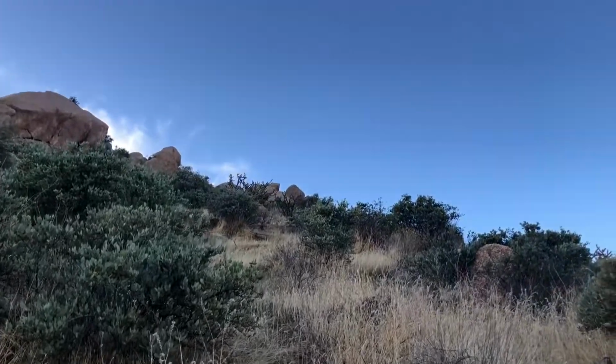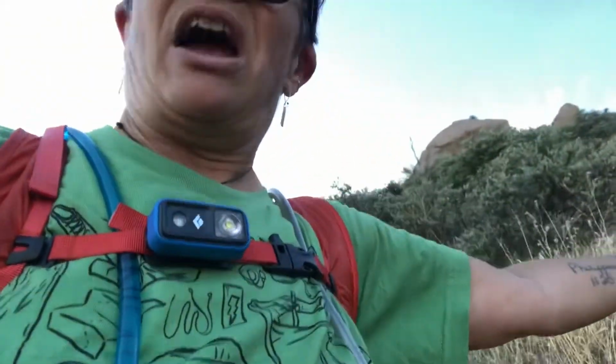Deb asked me a really good question about the difference between this and the AT. At the trailhead, this is marked as extremely difficult, but look, that is the trail going up behind us, and that is the trail back down to the trailhead, and it's all switchbacked. Whereas if we were on the AT, here's what the trail would look like. We'll go from here and just go straight up through that. No switchbacks. And I know y'all who hike the AT, good morning, would agree with me that this would be the trail, not that. There's the parking lot.